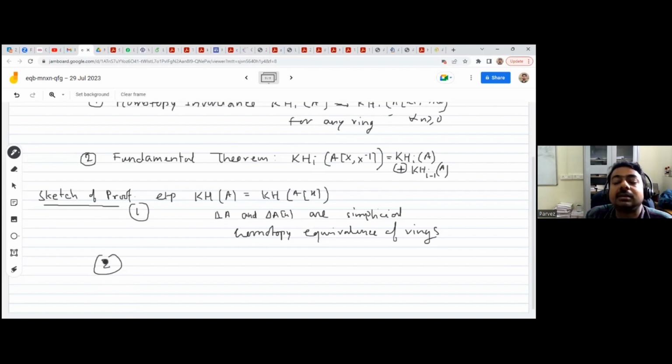The second thing is the fundamental theorem, which also holds at the spectral level. This is some sort of looping. So how does it work? Let us recall the fundamental sequence for K-theory. I already wrote it down, but let me write it down again. Before I write, I need some space, so let's erase this. Let me write it here, and then from here, let me write down the fundamental sequence.